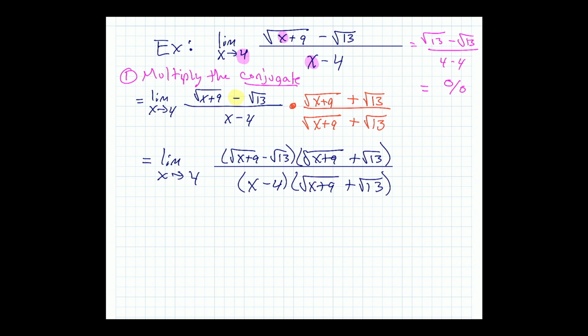Now, the a minus b, a plus b, that's in the numerator, right? Like this is your a, this is your a minus b, and then this is your a plus b, okay? So those are your conjugates. That's what's going to turn into your a squared minus b squared in the numerator. In the denominator here, you don't want to do anything.